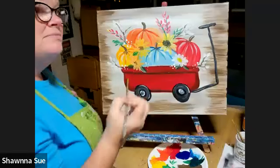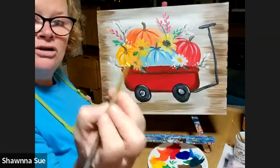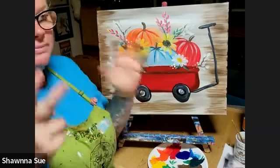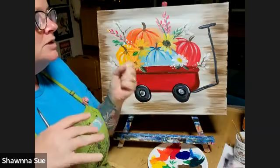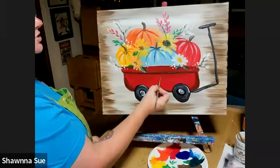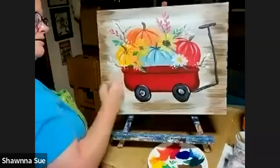So if I wanted to write, maybe instead of fall, if I wanted to write welcome in cursive, I would air write it with the other end of my brush first to make sure I can get it spaced. I'm also a big fan of when I'm spacing something, find that middle letter. So if I'm writing welcome, W-E-L-C-O-M-E, seven letters, W-E-L-C, the C is the middle, making sure that C lands right there. Start there and write the rest of the word and then back up.